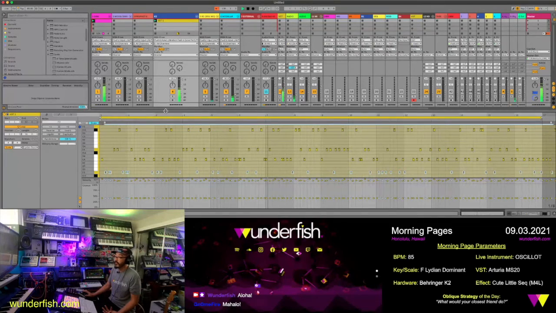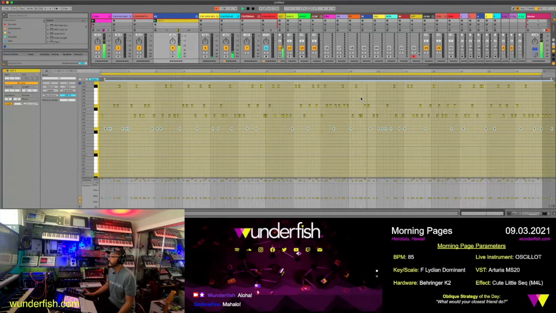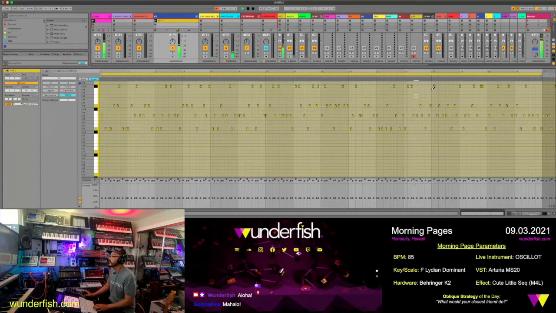Right now everything in the scale will be shaded yellow, and now if we wanted to, we can add some of our own notes. I'm going to add some of these at the end.